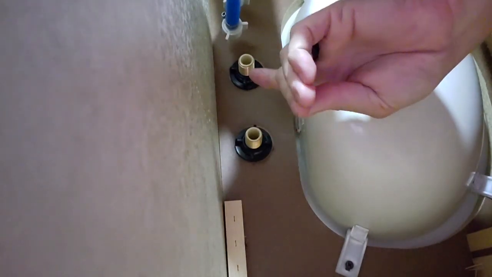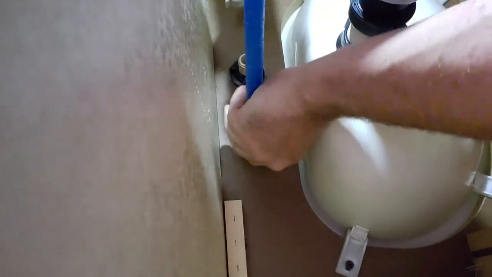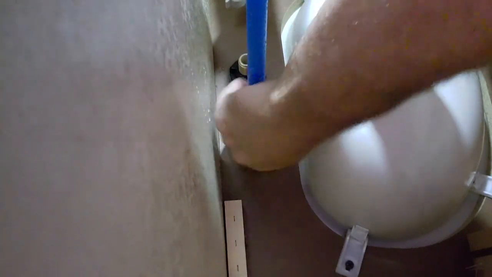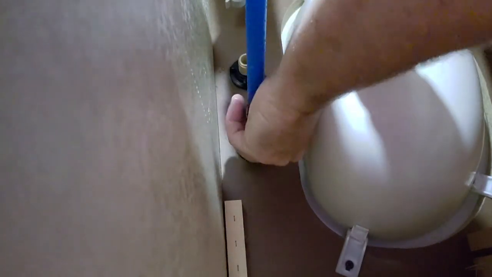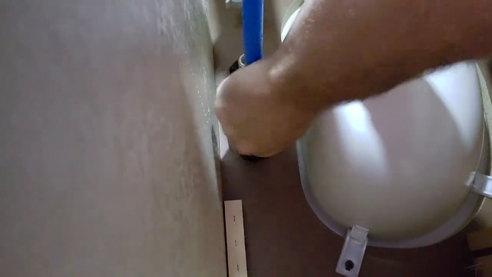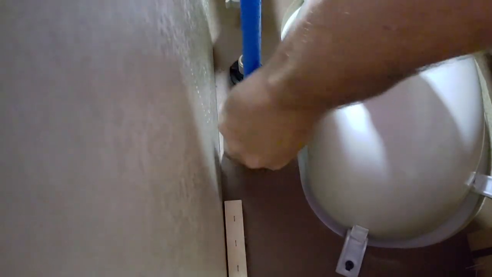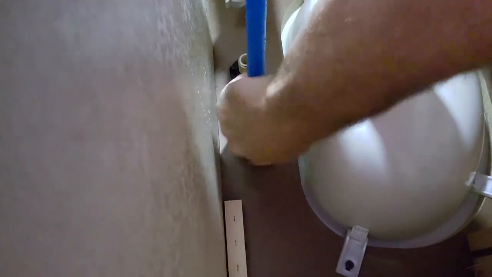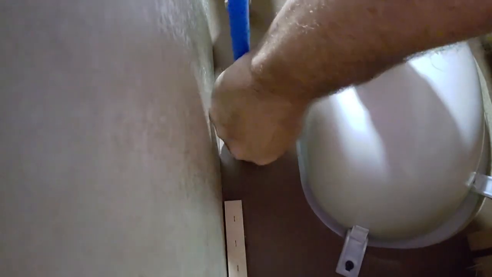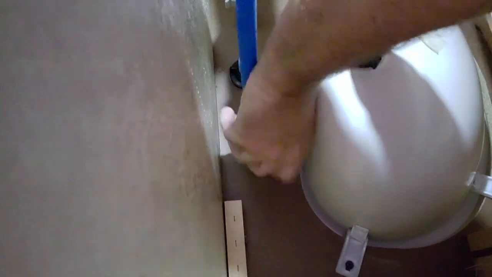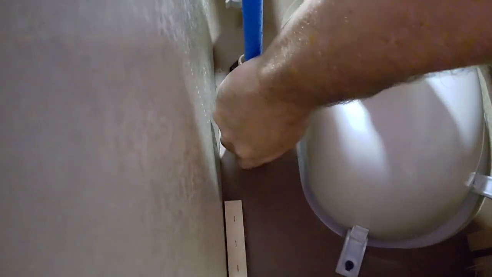Now all I gotta do is put our cold and hot lines to them. It said not to use any putty, tape, or any kind of sealant tape so I'm not. I'll just move our cold water line over. Most of them are all a standard size, so you might get one older model or something that would have a different size. If they do, just go to the hardware store, you might have to take the faucet with you to match the sizes up.